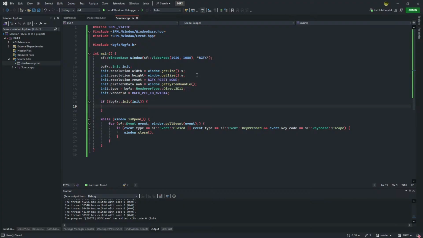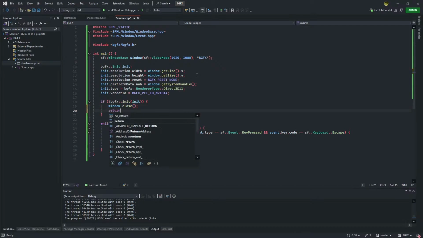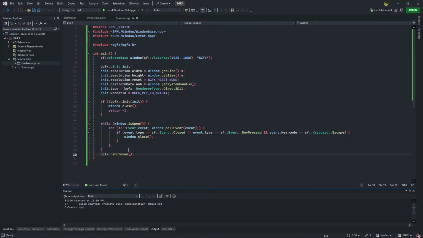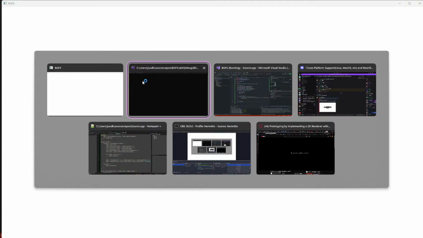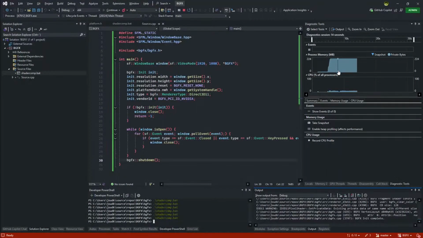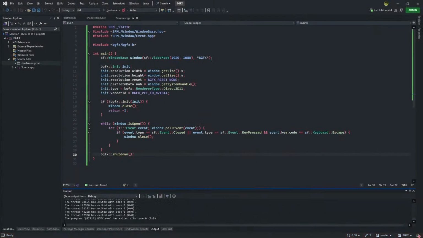If it couldn't initialize, we're gonna just say window close and return -1, and at the end we can call BGFX shut down, and we can run. Alright, we got a BGFX window and it's running. Close. Good.